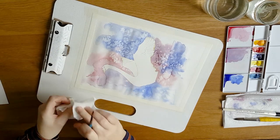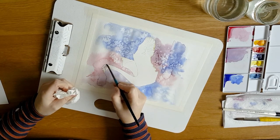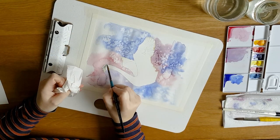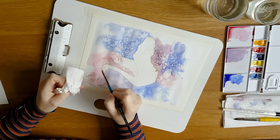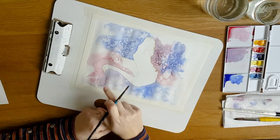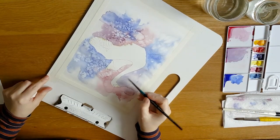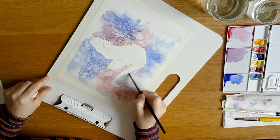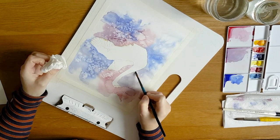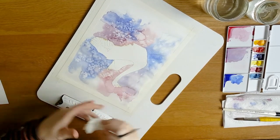Sometimes what you're left with against the hard edge, so it hit the dry paper and it stopped moving, is a darker edge there, and simply softening it by rubbing at the surface with just a damp brush softens that up a little bit and stops it being quite harsh. I'm going to do the same just down the body here. Turn the board again, just soften that line. Stops it from being quite so prominent, quite so obvious. What happens is it draws your eye, and you don't want that to happen really.